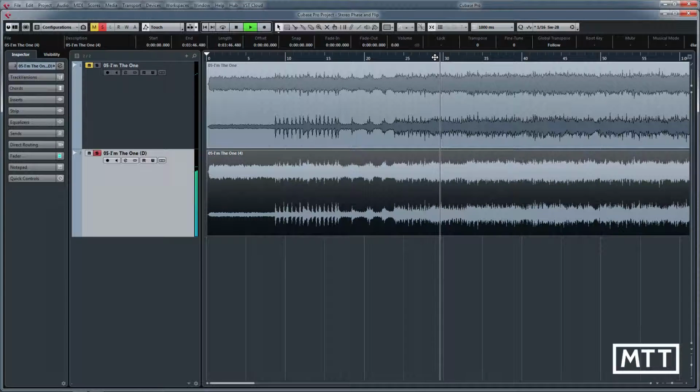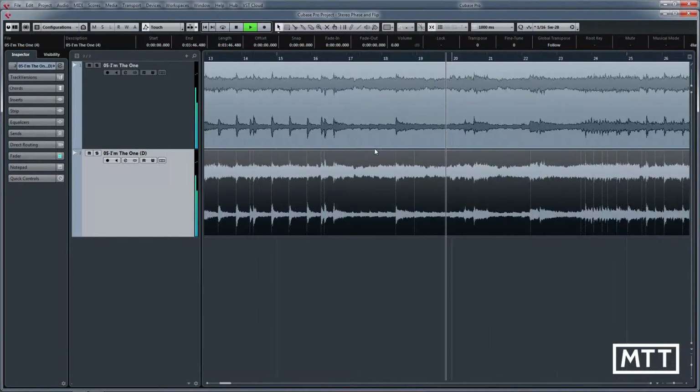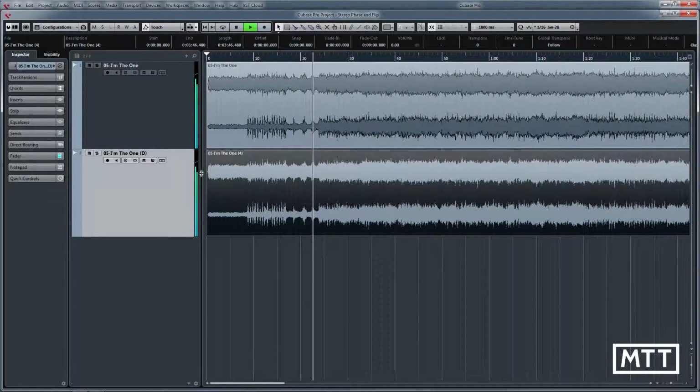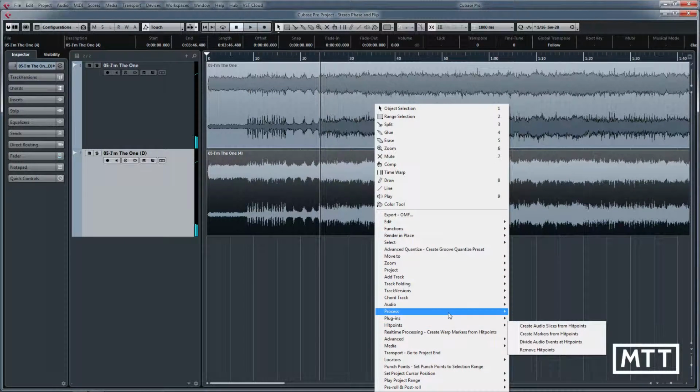If we listen to that on its own, we can hear that when we flip to the other one, they don't sound any different. But when you play them together, we can see both tracks are still playing, but they cancel out completely. That's happening because if we zoom in here, we can see in the top we've got a positive waveform, and in the same channel on the other one, we've got a negative one, and it's equal and opposite. It cancels out completely, and that's why we're hearing silence. Although you can see the meters are clearly displaying audio on both channels, we're not hearing anything because they're cancelling out completely.